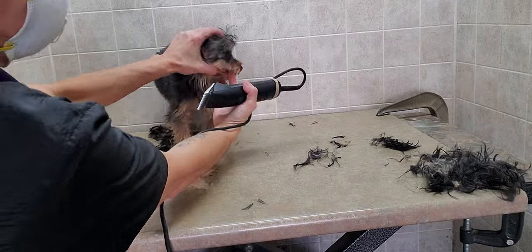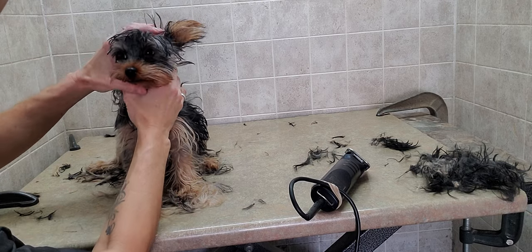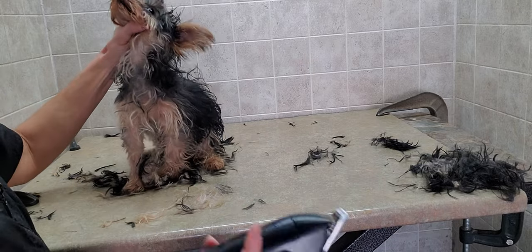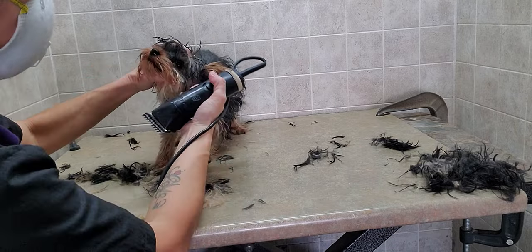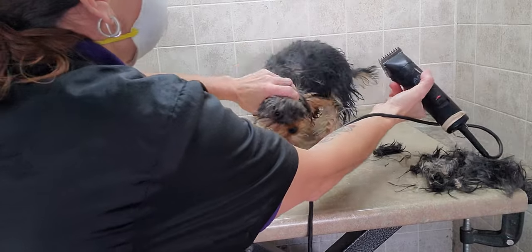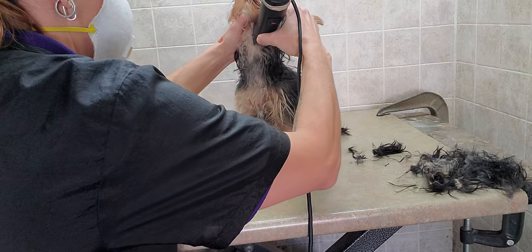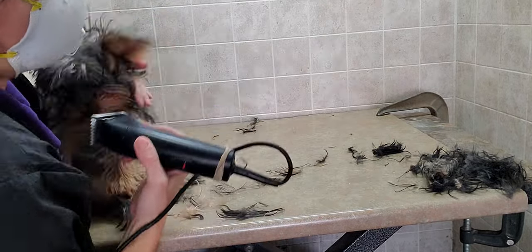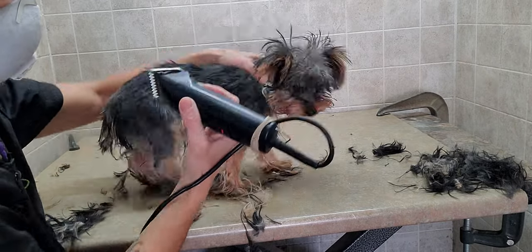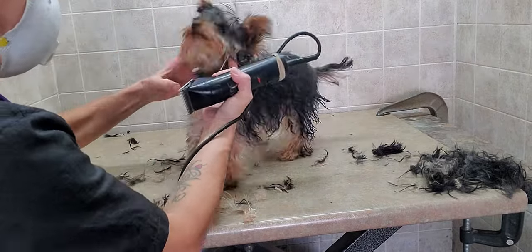So now I'm going to go under the neck. This one's a little bit tricky as well. You're going to hold from underneath the chin here to hold it up, and then the top of the back of the head where the skull is. And that's how I hold him. So again, don't put any pressure on the throat, just hold it up. Every new area is a little bit scary again, so once you do it, it will get better.